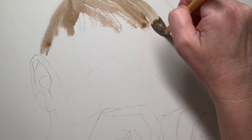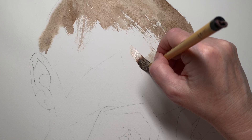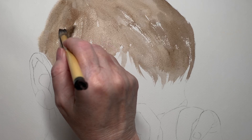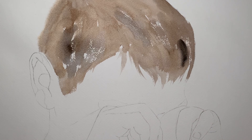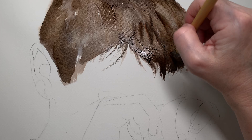I started with the hair because I knew that would be the part I would struggle with the most and I wanted to get it out of the way. I mixed some French ultramarine into burnt sienna to make a colour similar to the lightest areas on his hair and I tried to paint the brush strokes in the direction that the hair was falling. Once I got a layer down I darkened my paint mixture with more pigment and less water, deepening the colour in some areas. I was getting a bit worried — I thought I might have covered too many highlights and was going a bit dark everywhere, but I persisted.